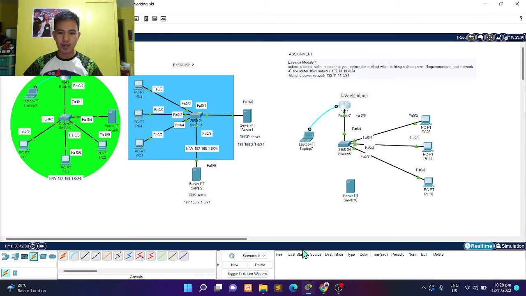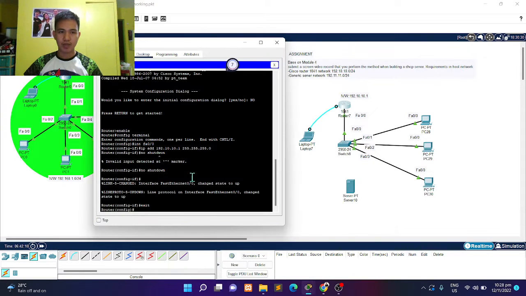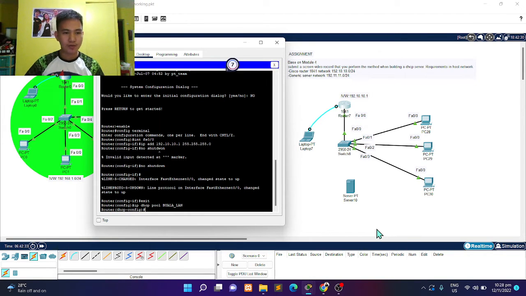In order to do that, let's go to our laptop terminal. Let's type in ip dhcp pool. I'm just going to use a personal LAN name, so just put Buala_LAN, and there we go. So router DHCP configuration is now open.